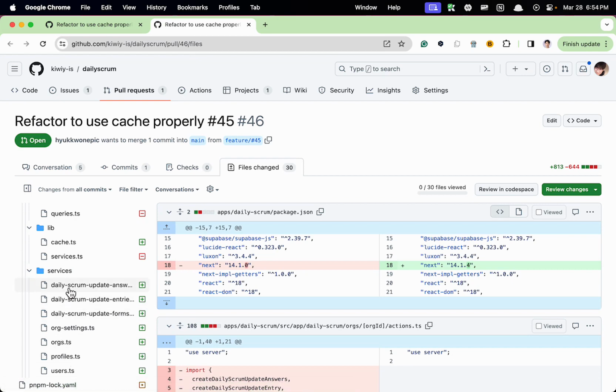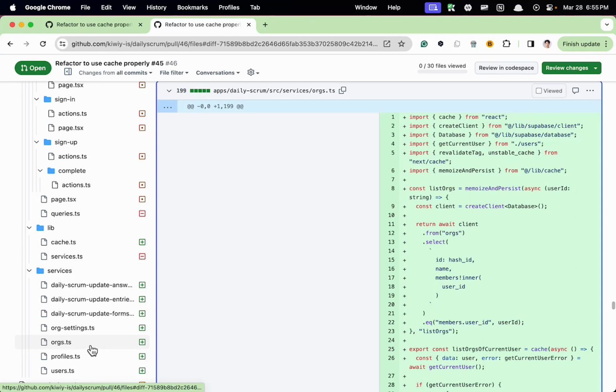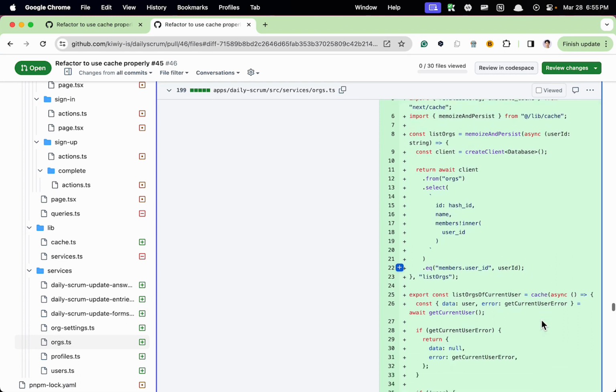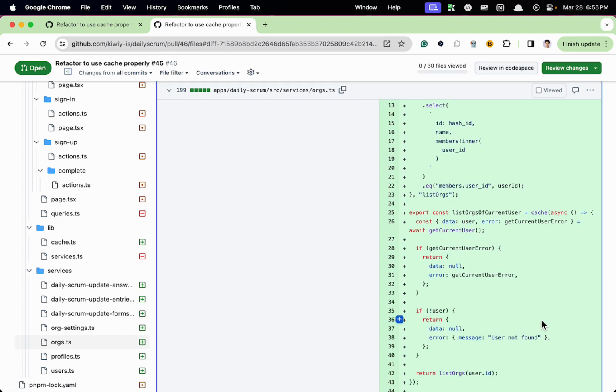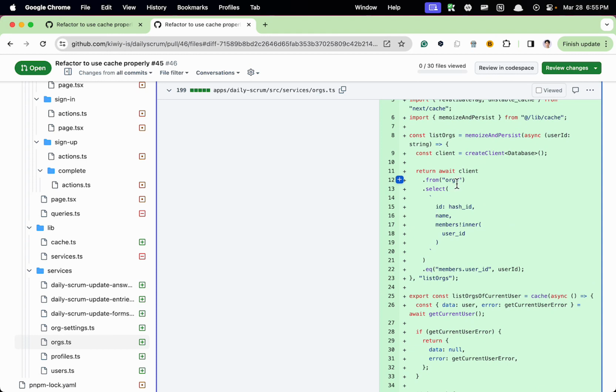So, for example, in orgs.ts under the services directory, all the service functions located in this module deal with the orgs table of the database.